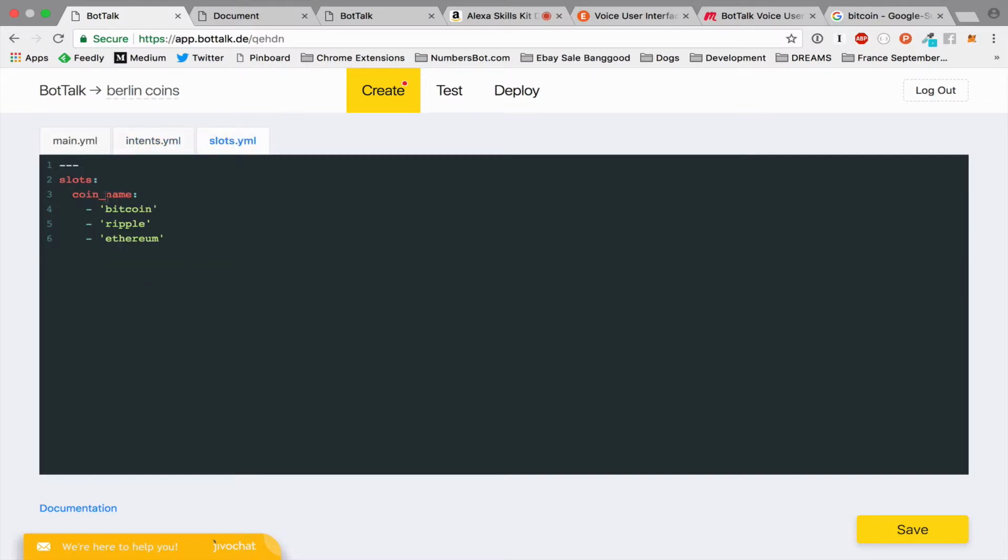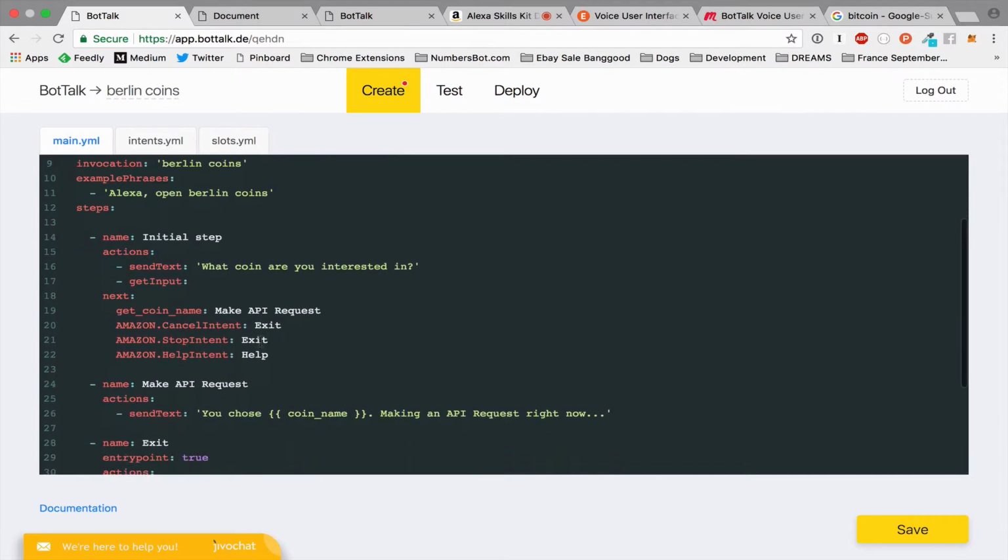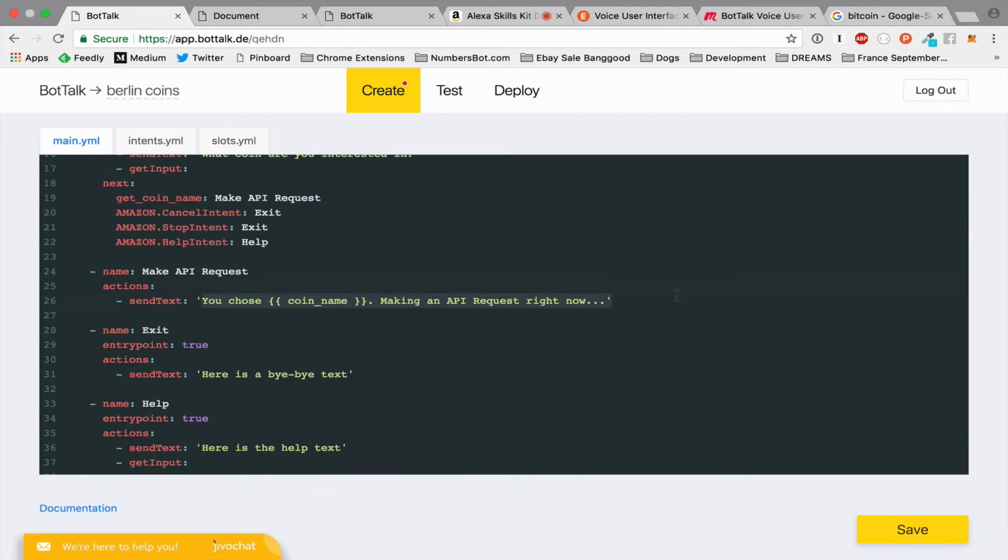Notice that BotTalk notices the name of the slot, and you can use this name right here as the slot in the utterance. But moreover, you can also use it here. I already made us some suggestions. So you could say you chose coin name, making an API request right now.